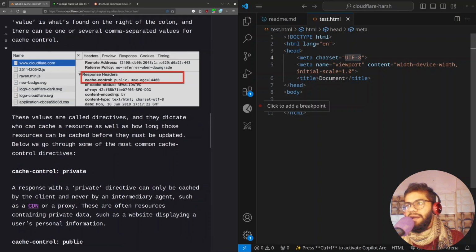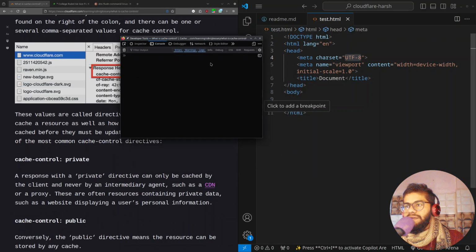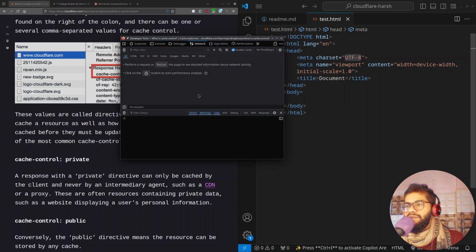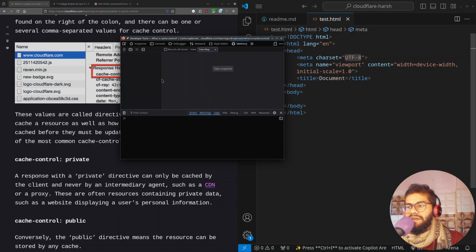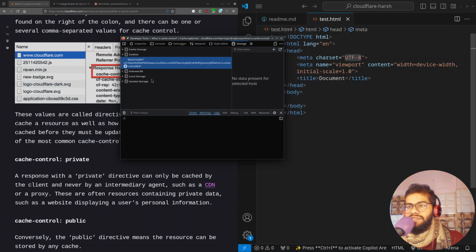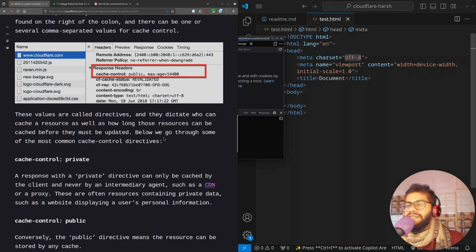So I think I should actually open a separate window. I go to the network tab where I can find this, the style editor. No. Memory. Okay. Not in the memory. Storage, I guess. Okay. Cache storage. And there is no data present for the cache. Okay. I think I am in reader mode right now. That's why no data is being present here. So we will see that again.